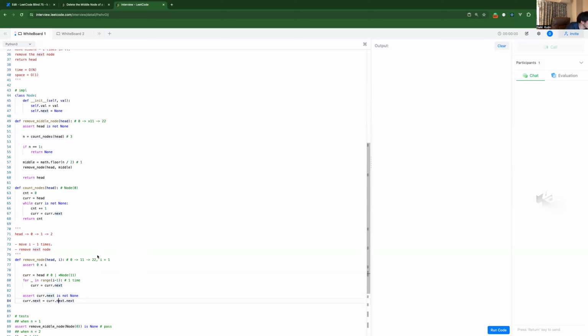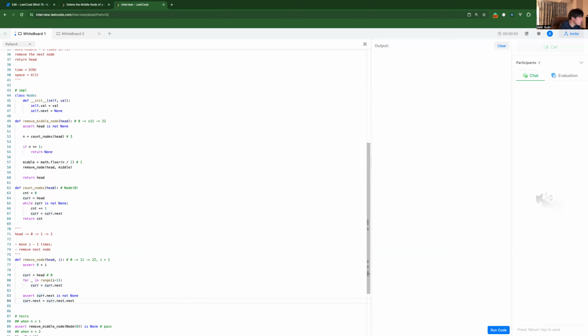Oh, wait a minute. Sorry, range 0 is 0, so I don't do any iteration. So current is still node 0, and current.next is the 11 node.